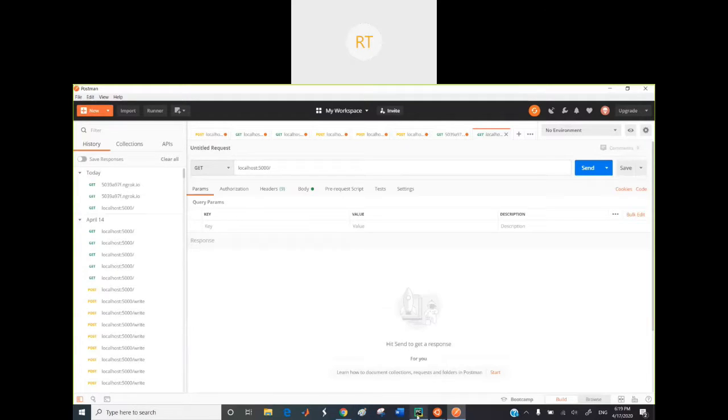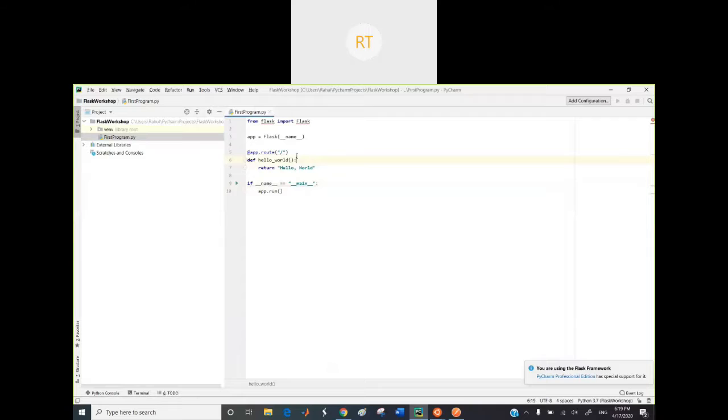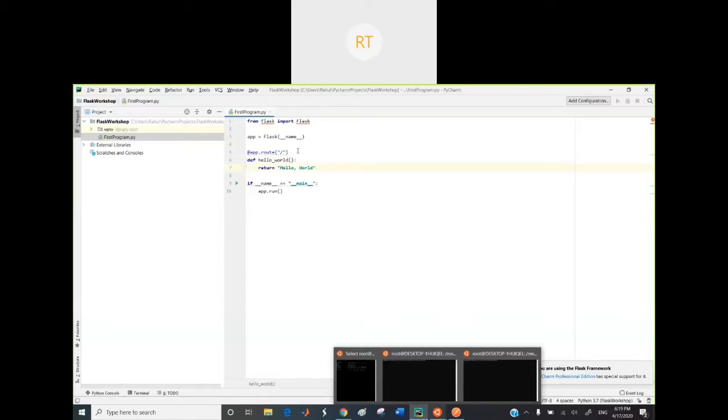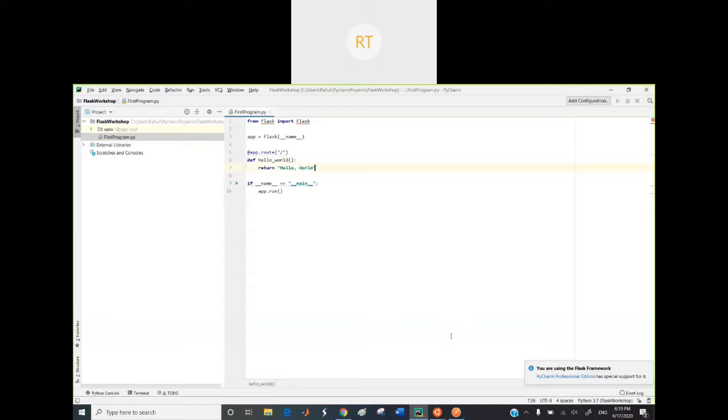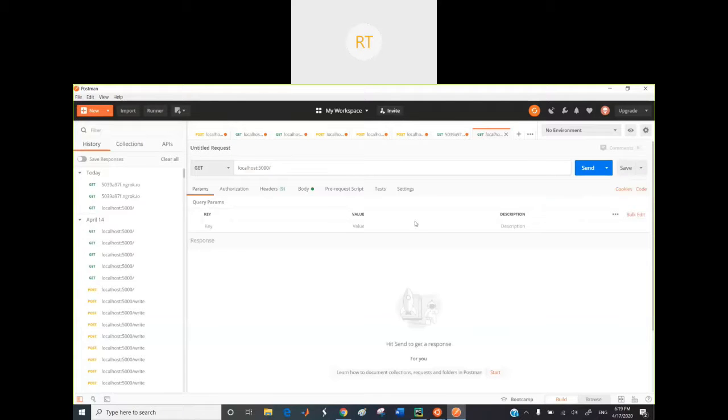So what we wrote here, since we didn't specify, we're doing a GET request. And whenever we run this program and access that port on localhost, we want it to return hello world. So let's try sending a GET request to localhost right now.